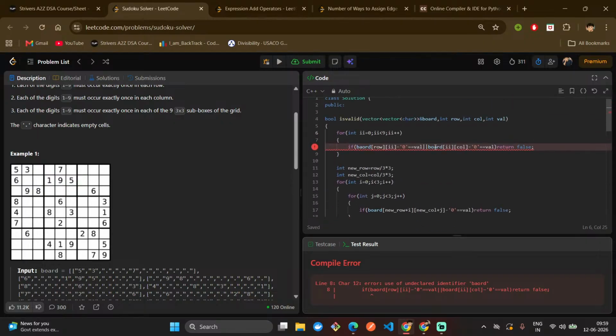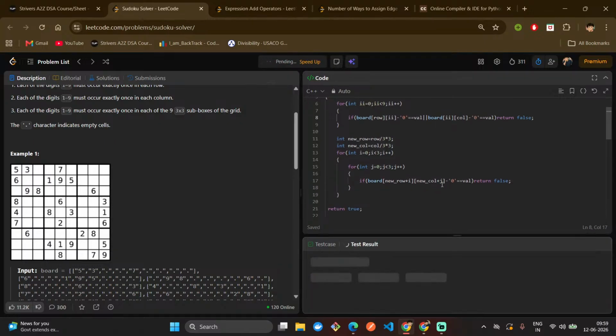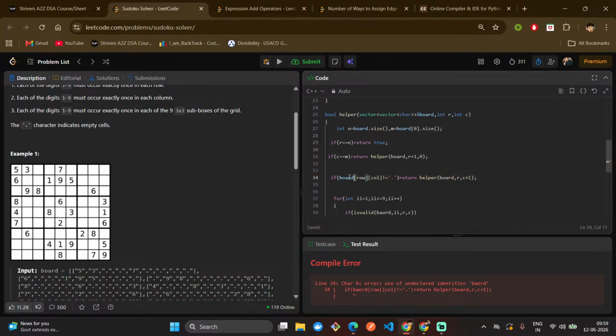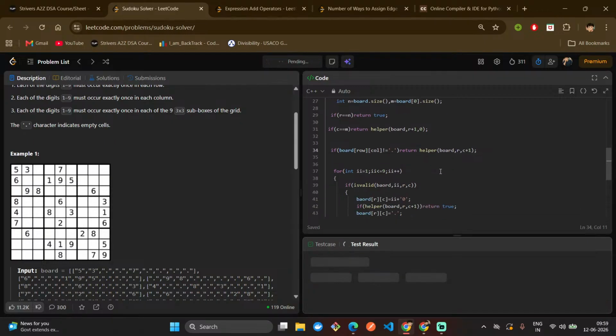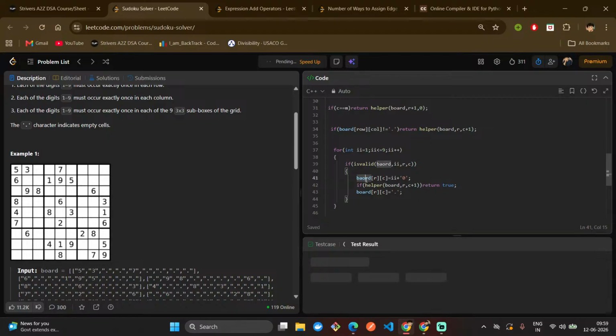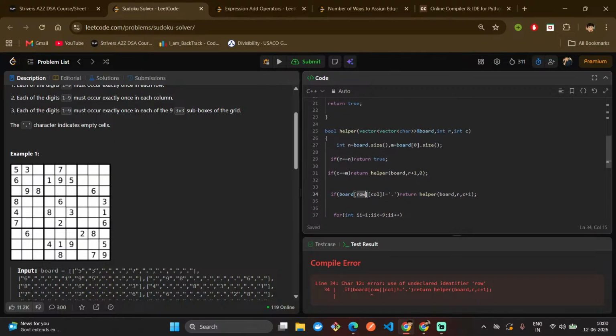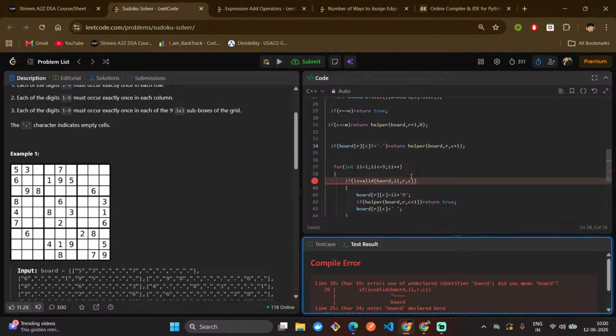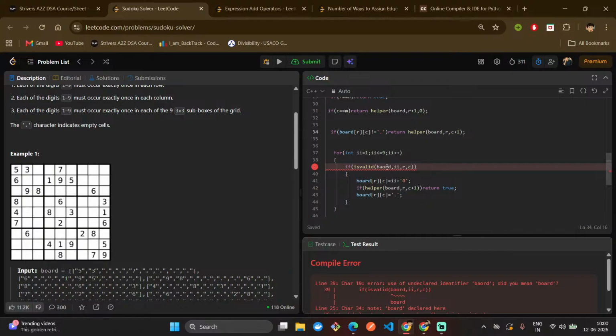Board, board, board, and the board. R in column, R plus the column is valid.